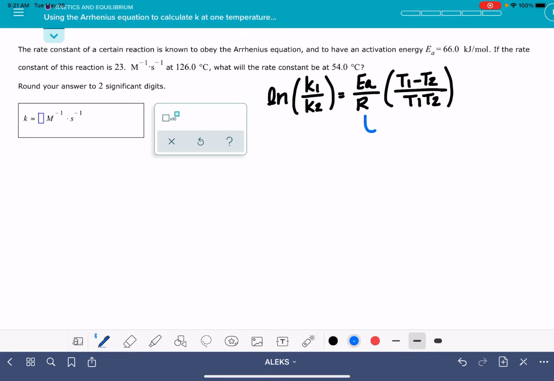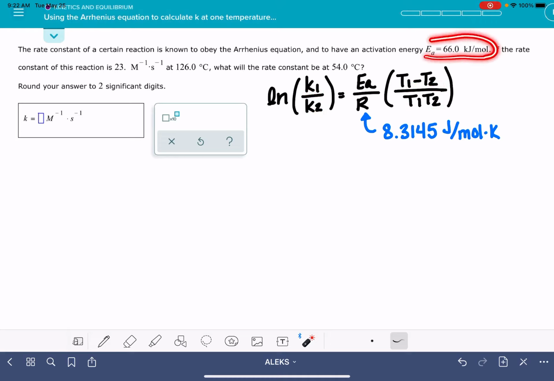The value of R, this is our gas constant in the joules per mole form. So this is 8.3145 joules per mole Kelvin. And then because we're using kelvins in our constant, that means that our temperature needs to be expressed in Kelvin as well. So this problem is just going to be giving us a lot of data and asking us to solve for any one of these variables right here.